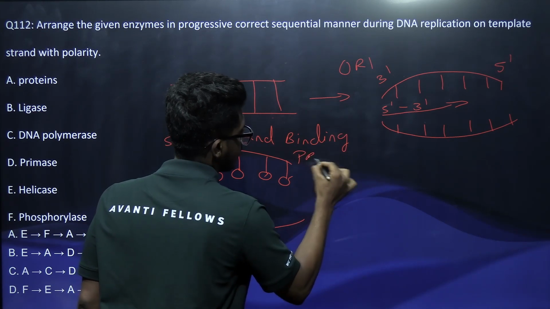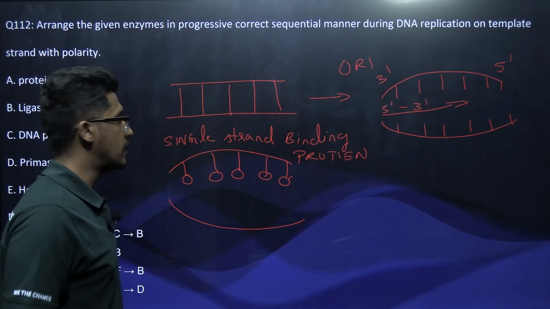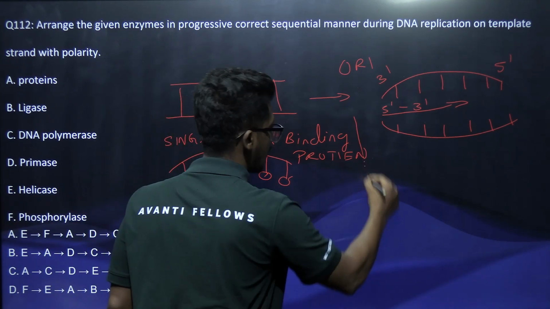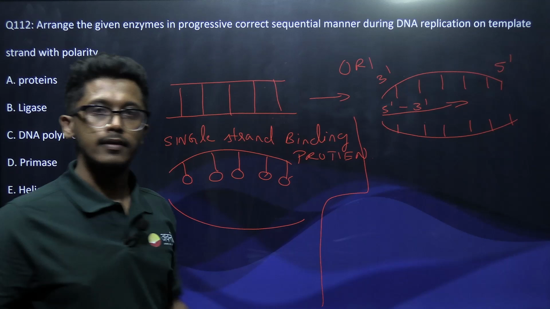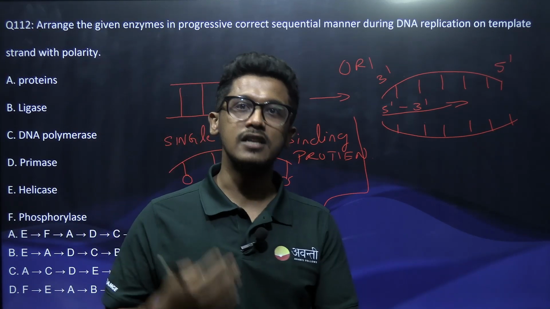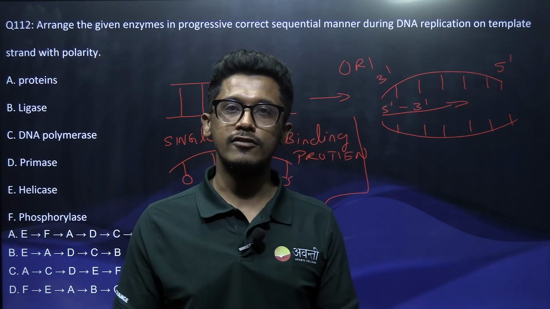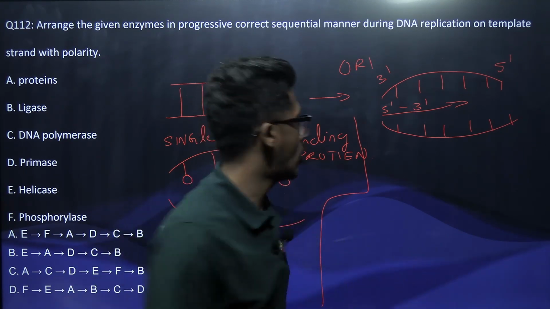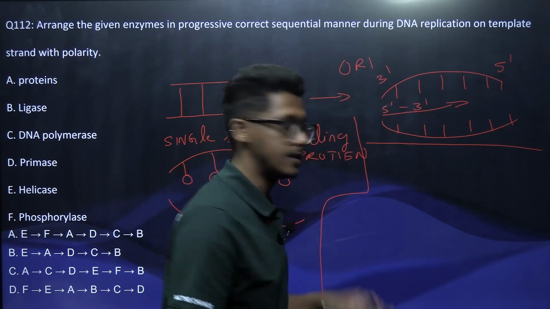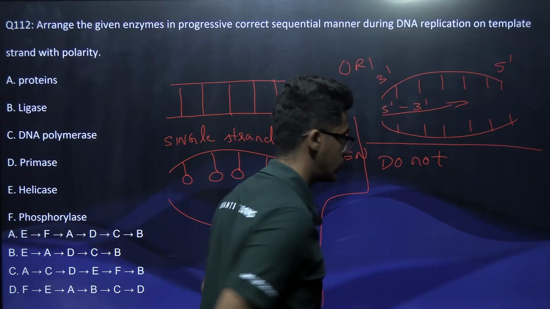Okay, they are called single strand binding proteins. So after SSBPs come, one rule that we have to understand here is that DNA polymerase is an enzyme that actively participates in the synthesis of new DNA. But any DNA polymerase does not have the capacity, I insist here, they do not have the capacity.